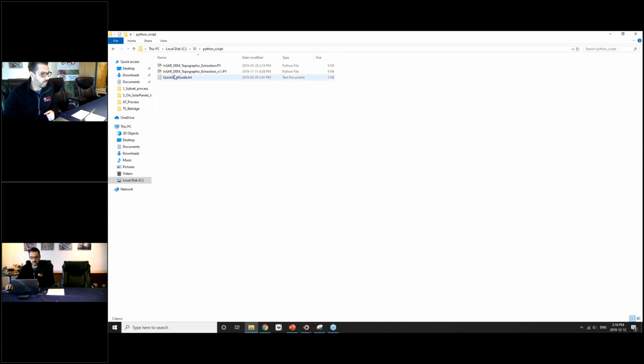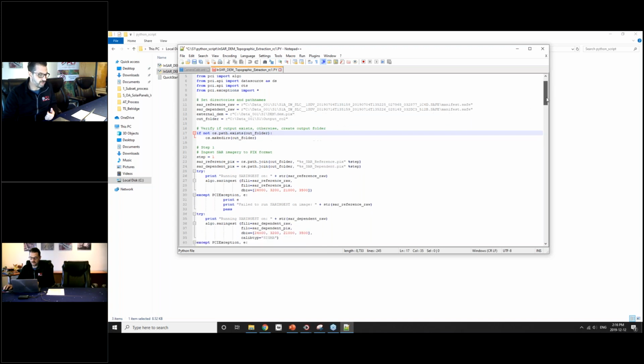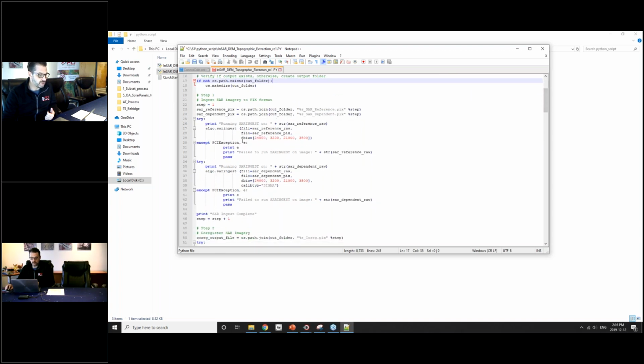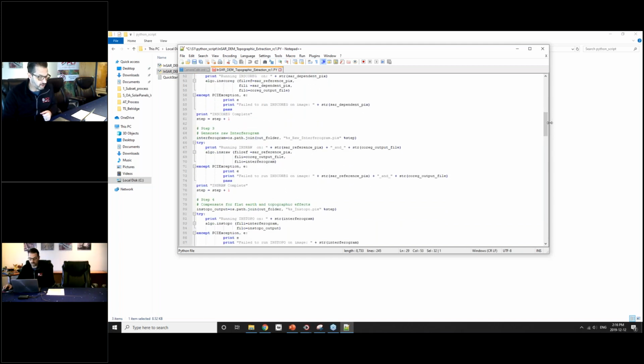And basically what I've done in this case is I've written myself a little script that leverages the Python API and the algorithms that were developed by our team to ingest the data and then to perform all the different steps. So we have the raw image, the dependent image, the external DEM, and the location of the output folder. And then we just systematically go through, ingest the radar image. Here you can see that we're specifying a specific window that we want to process. In this case, it's the window which was the epicenter of the earthquake over Ridgecrest. And then we do the co-registration of the radar data. And then after that, we can generate the interferograms and perform all of the other steps.